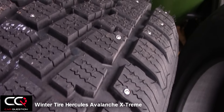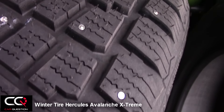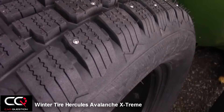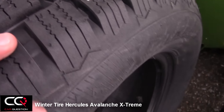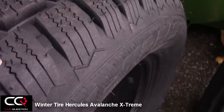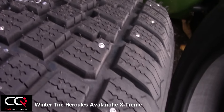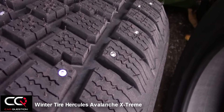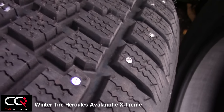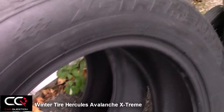They formulated the tire with a specific compound to enhance traction on snow and ice, and it's going to stay flexible as soon as the temperature drops. On the side, it looks like a good compound — it's going to give you a good reaction, with the studding providing better grip, superior traction, and more responsiveness.